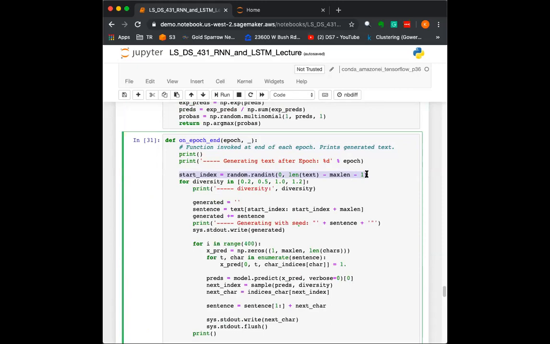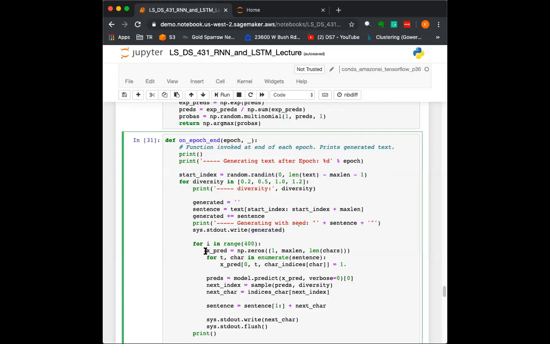We're just pulling a random value, and we're going to use that as our starting point, random somewhere within our corpus. We're going to create an empty string to start, and then it's going to be a generative function that, starting with the seed, prints out predictions as it moves farther out.